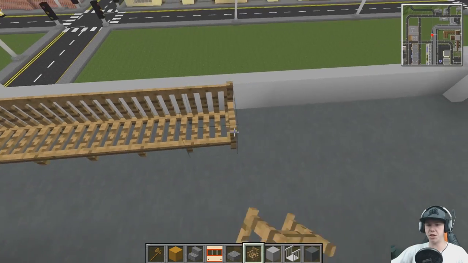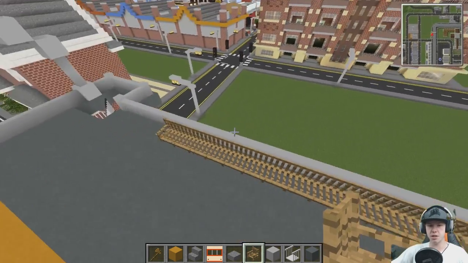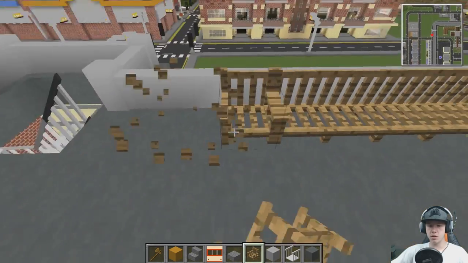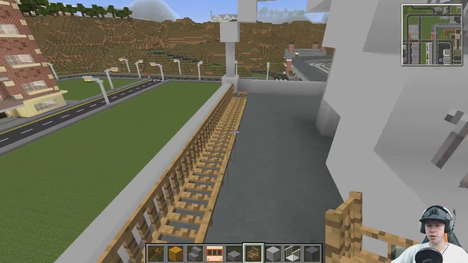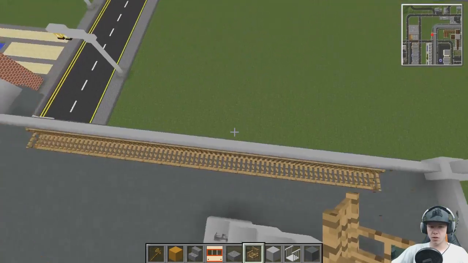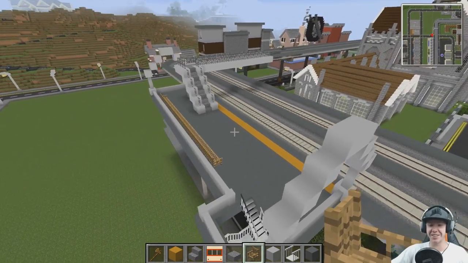Just do one big bench, can't we? Two blocks in from the end on that side. Two blocks in from the end on this side. Let's do three and three. So a nice big sort of seating bench in there. I think that looks good. I think that's looking all right.